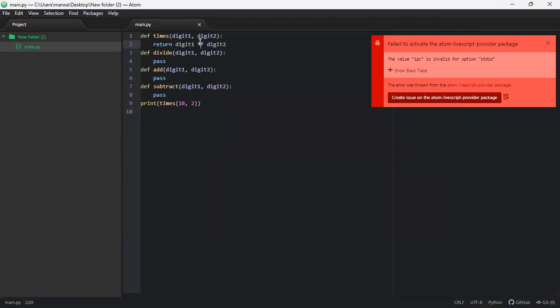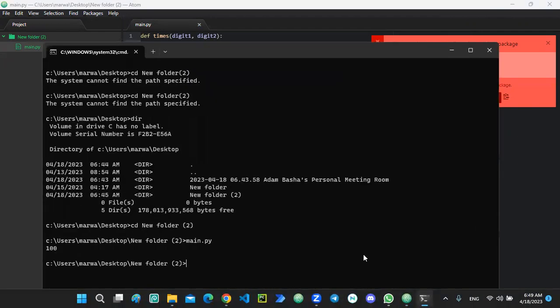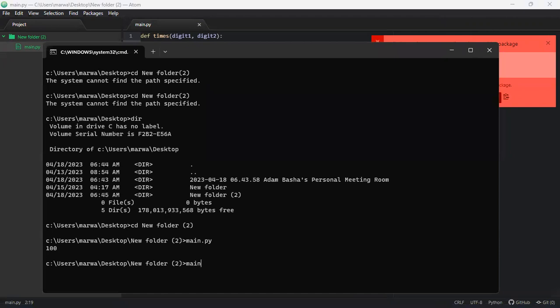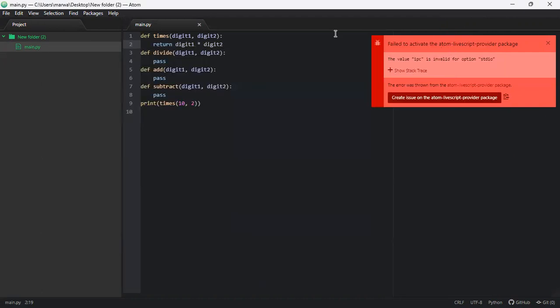So what we want is to make it a multiplication. Then when we return to the CMD and run it again in Python, it was 20. So now this one is working. And what return does is just return the value, which is a cool thing that programming languages have.